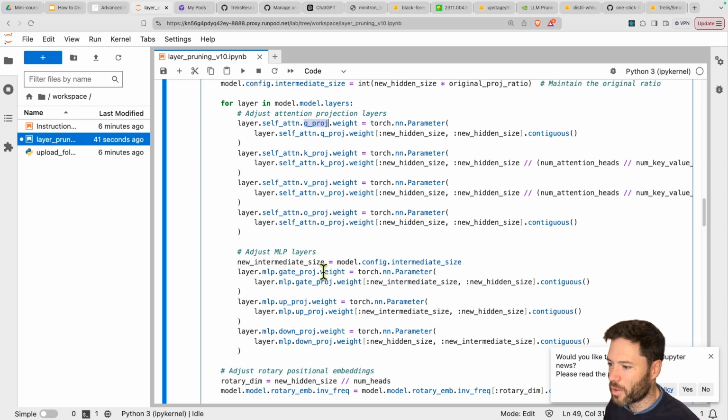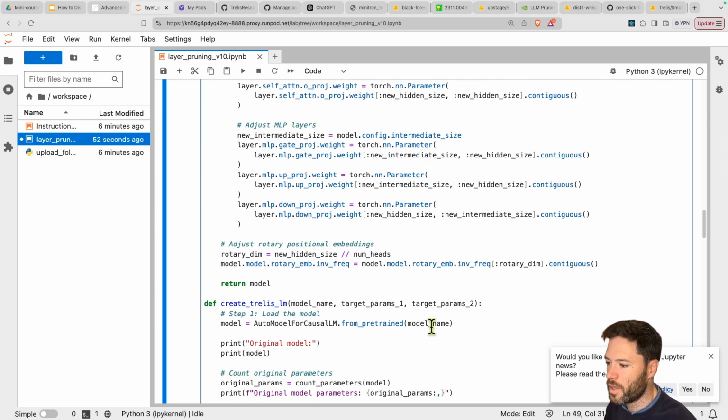And then we're going to adjust the MLP layers to be adjusted to the new intermediate size and hidden size. There's an adjustment also needs to be made on the rotary dimension according to the new hidden size. So we need to do that as well and make sure that the model's rotary embedding and the frequency is appropriately resized as well.